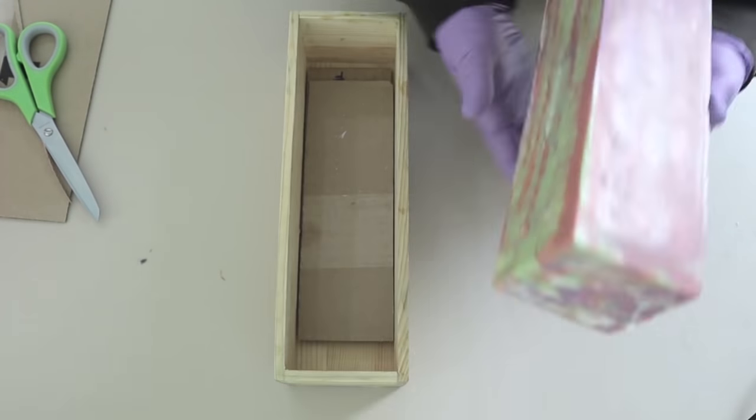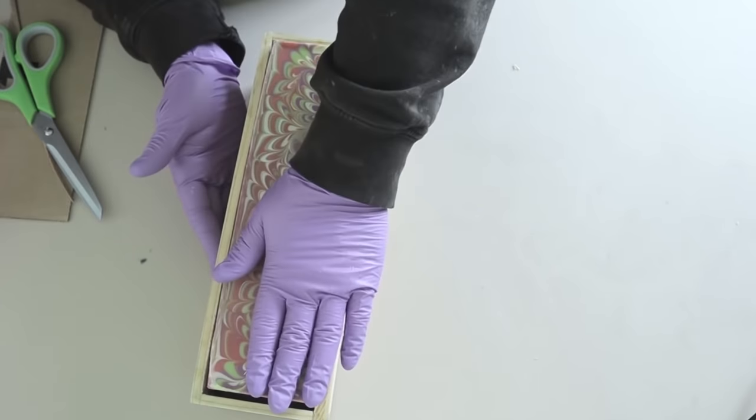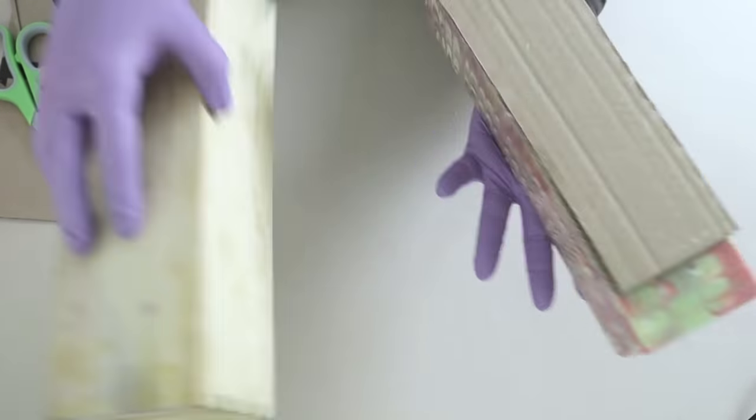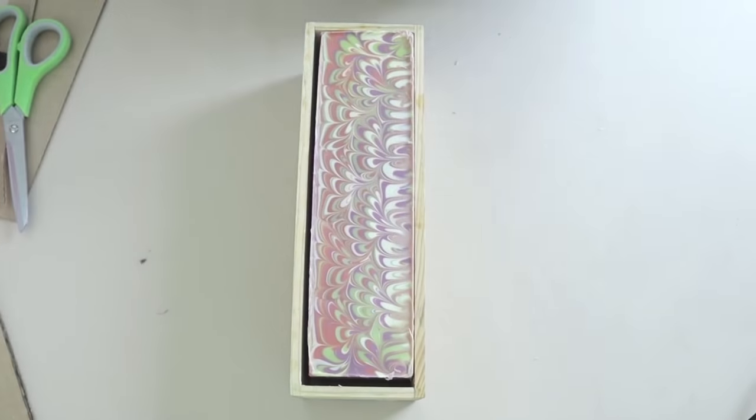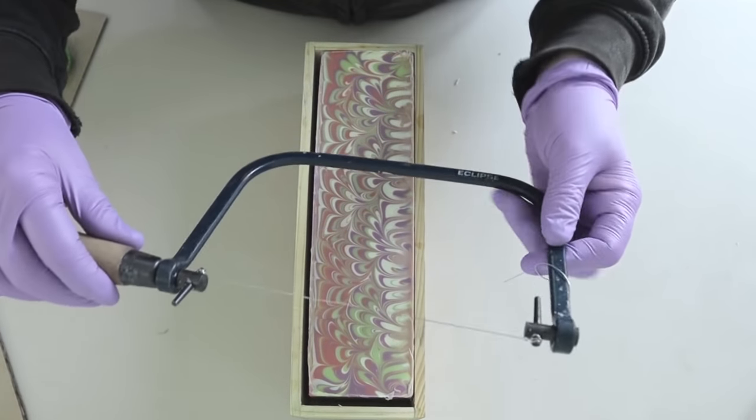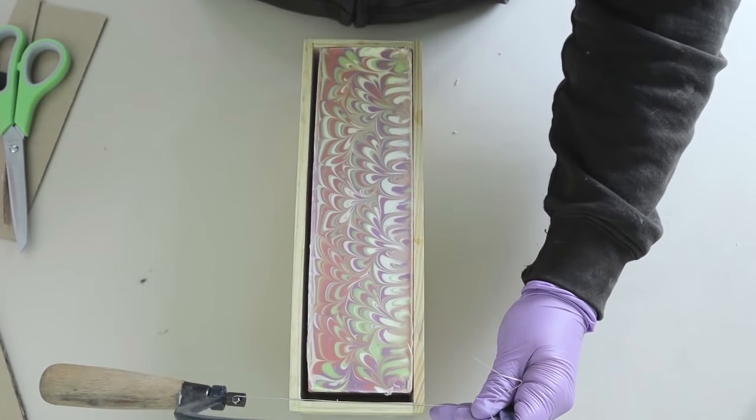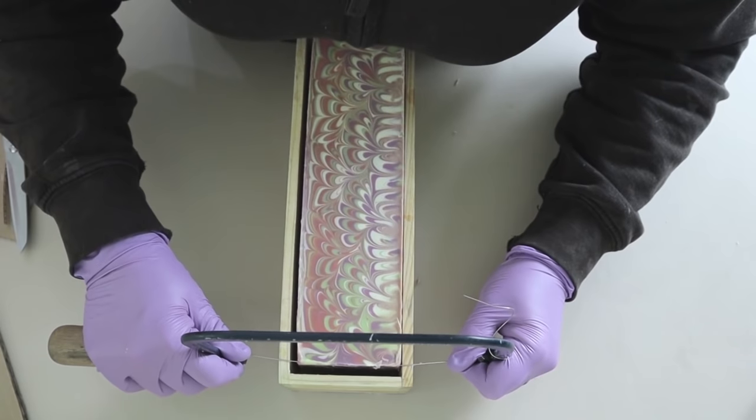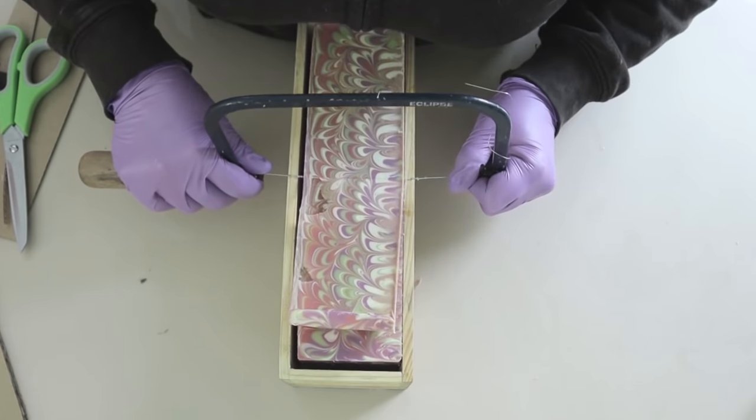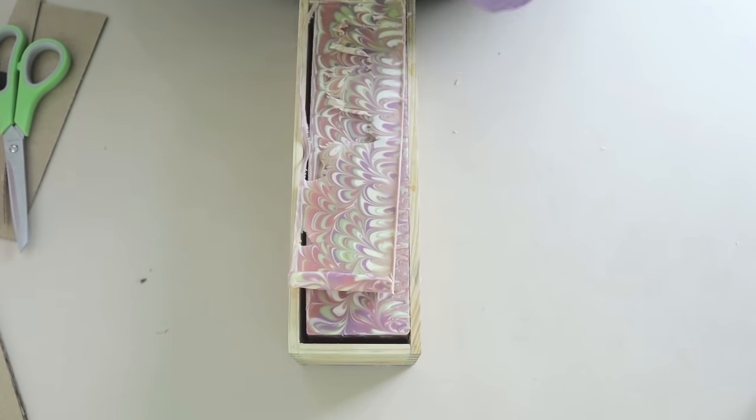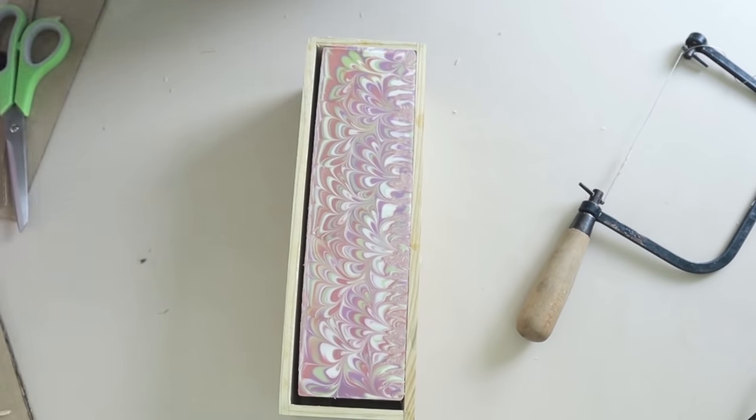I then did a little test fit with my soap and initially I was a little bit high because I want to just take off a very thin amount to get rid of the slight roughness on the top and get a perfectly smooth layer. Once I've got it to the right height I'm just going to use my, I don't know what this tool is, this is what I use currently for cutting my slabs. It's basically a guitar string stretched against some sort of coping saw or something. But any type of string or wire, I have done this with the slab mold where I've literally held a guitar string wrapped in some towel at the end and then just dragged it through.